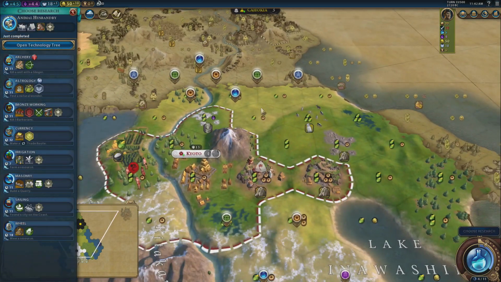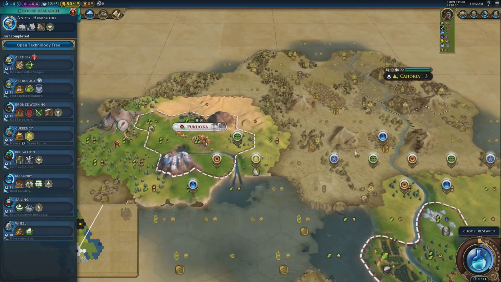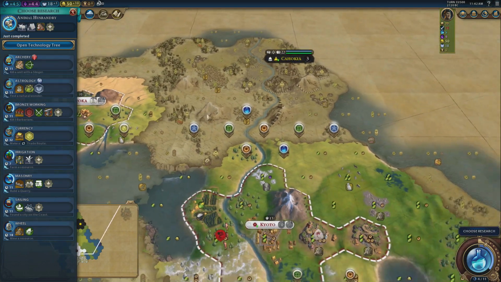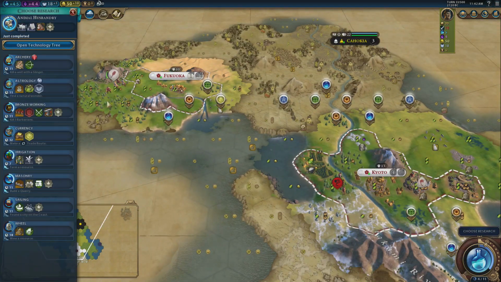You can see, I don't think any horses appeared where I was planning on settling stuff, which is both good and bad. It means I've got no horses, but it also means I've got a pretty small island, so I'm not expecting the AI to pop up and kill me, which is quite fun. So yeah, we'll take that as a win.